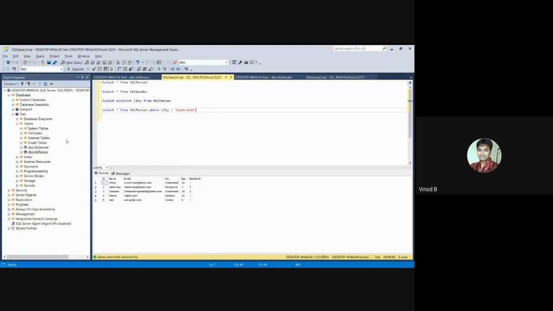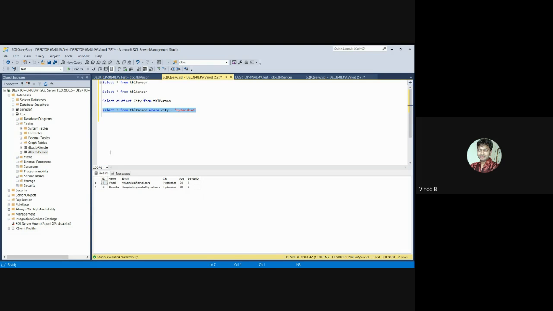Okay. So is it not like a simple English? It's like select all from this table where city is equal to Hyderabad. So execute that. Now I get those records where the city is Hyderabad.